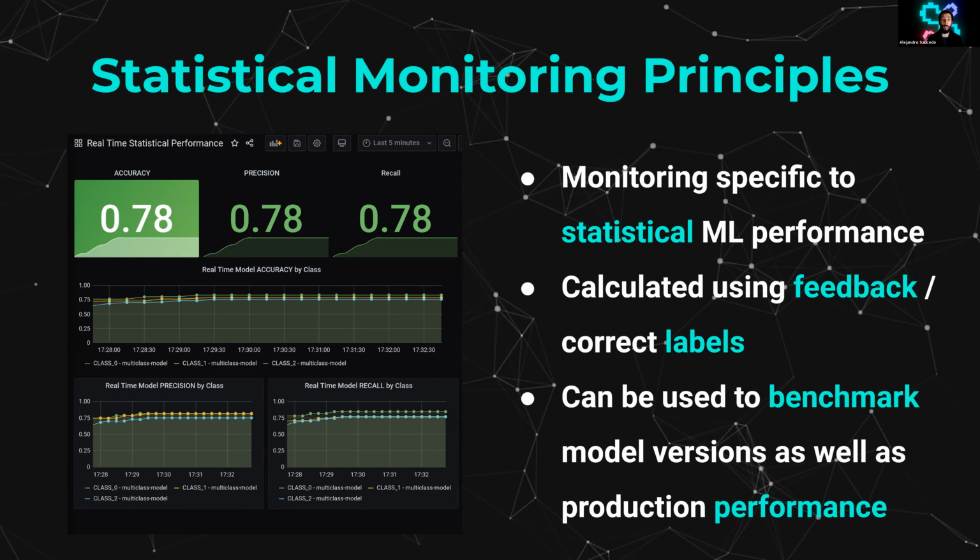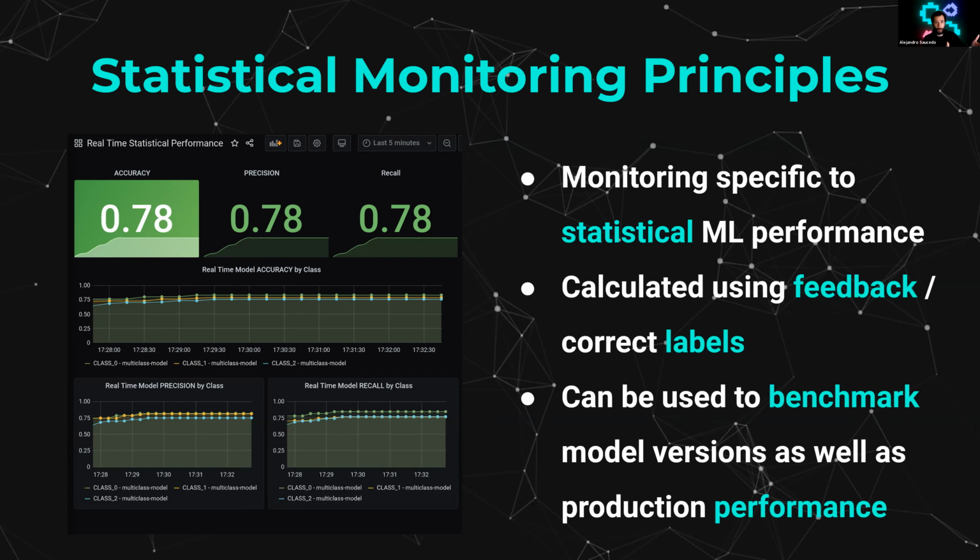This is more in the context of what we call stateful metrics. And we call them stateful metrics because you cannot calculate a lot of these until you get the annotations, the corrections of the unseen data points. That means it requires some sort of asynchronous process of people going back and saying, hey, for this prediction with this unique request ID, I will give you the correction, the truth value, right?